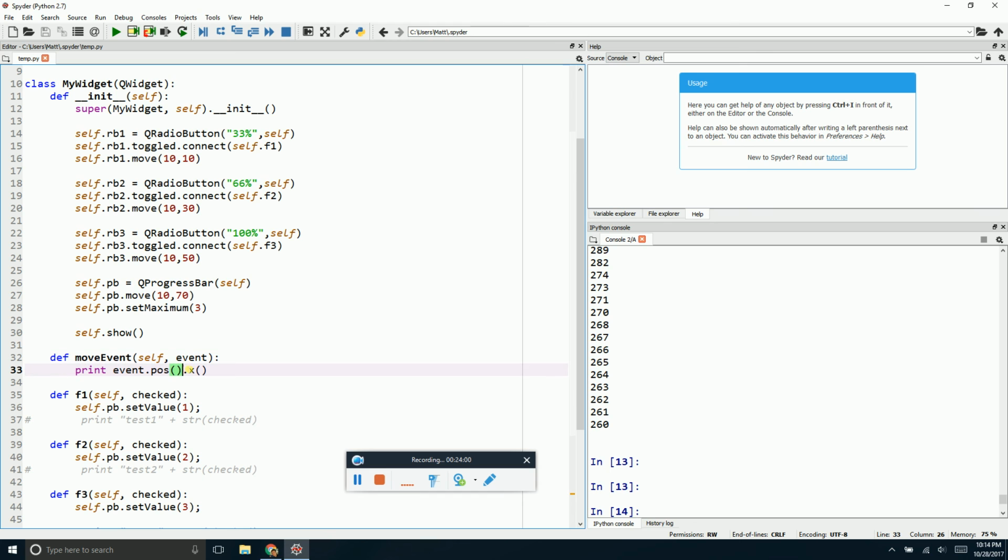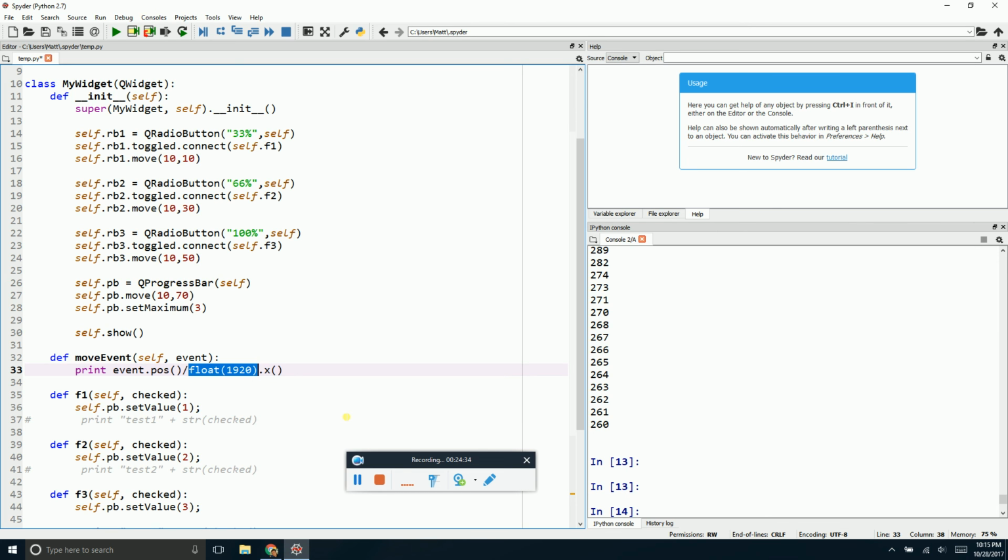So we want to divide by, let's see, we want to divide by 1900, right? And we say it was, oh, what was the maximum? 1920, I think, is the standard resolution, 1920 by 1080. I know that, but we'll see how we can query the system to find out what the resolution is. I'm going to punch that in for now. Okay, so this is going to be the fraction, the percentage of the way over.